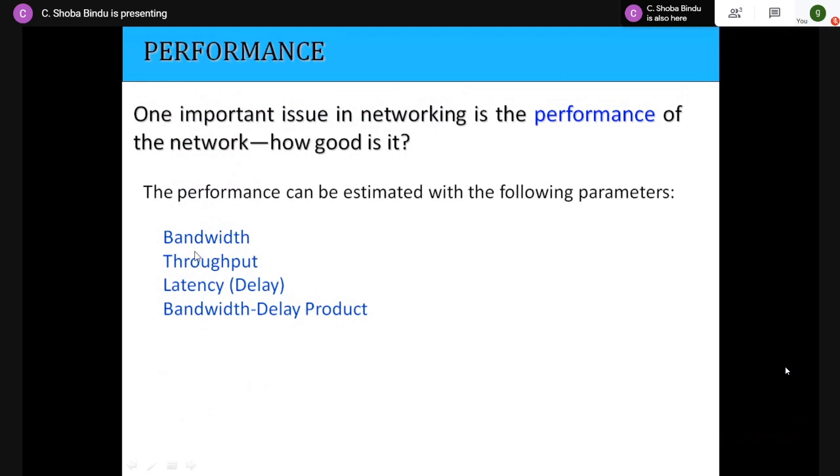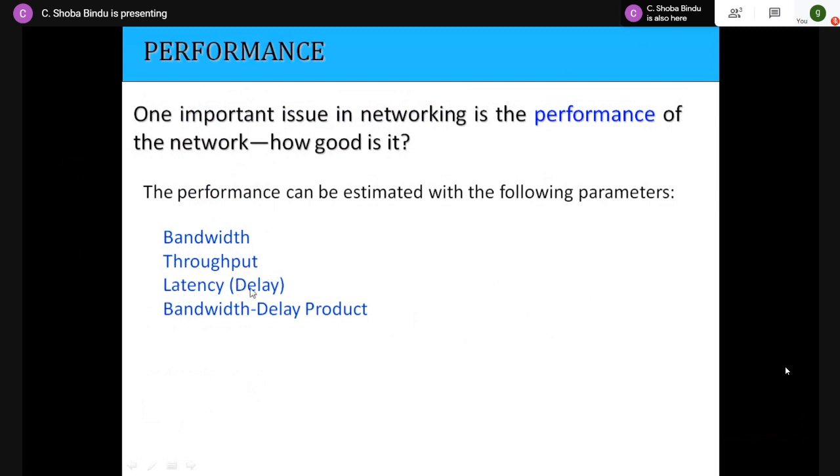It depends on the bandwidth, where the maximum data rate has to be high. Then the throughput, the number of bits that you are going to transmit per second, should also be high. If you have maximum bandwidth and maximum throughput, then your network is performing better.